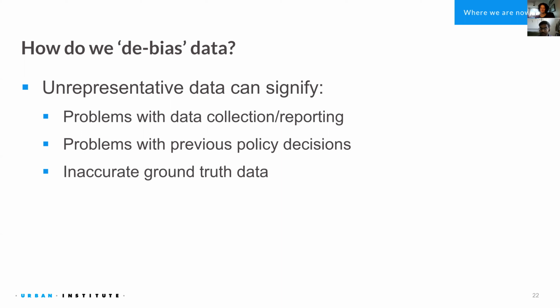Finally, it could also signify inaccurate ground truth data. And again, right now, the only ground truth baseline data set we're offering is population distribution, but sometimes that may not be the ground truth data you want to compare your data set to. Maybe you need some other kind of ground truth data set that you actually want to look at the differences for. And obviously a combination of all of the above, which is what it's going to be in most cases.